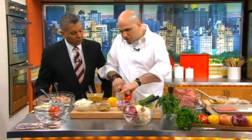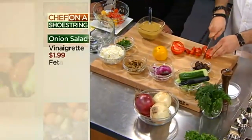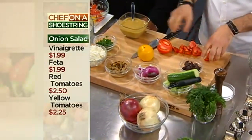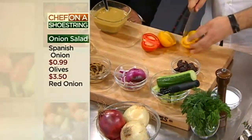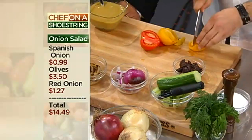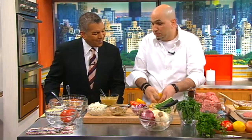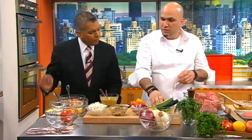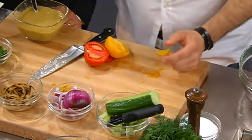So a real easy salad here. I love to use red and yellow tomatoes because it gives us a lot of nice color. Just randomly chop them up and put them into a bowl — no particular order, just a rough chop. Some people like to do wedges, but I kind of like the unorganized shape. It looks nicer and plates really beautifully. The flavor is pretty much the same with both colors, but visually you get a lot of beautiful colors.